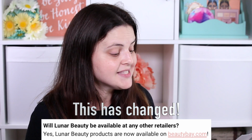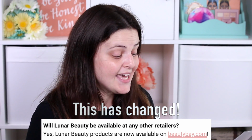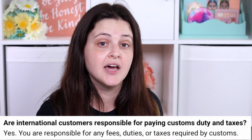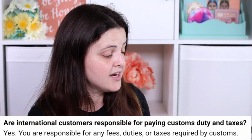In their FAQ, there's another interesting thing here. It says, will Lunar Beauty be available at any other retailers? Yes, we will soon be announcing our partnership with US and overseas retailers. Stay tuned. And then also about international customs and duty charges, duty fees, customs taxes are not covered by Lunar Beauty. You do have to pay those if you purchase this outside of the US.